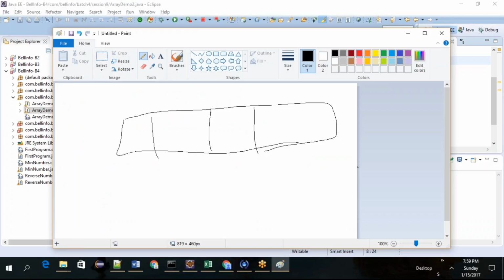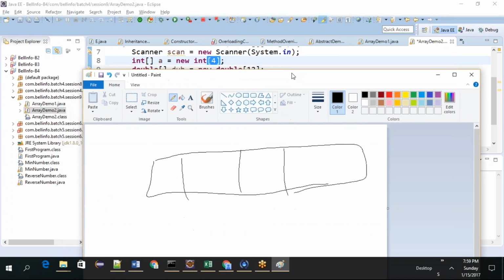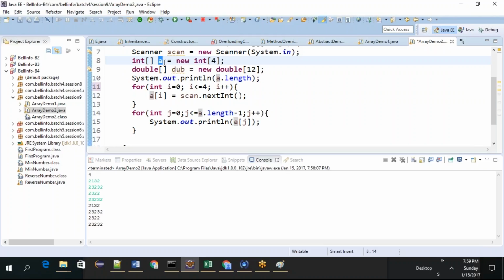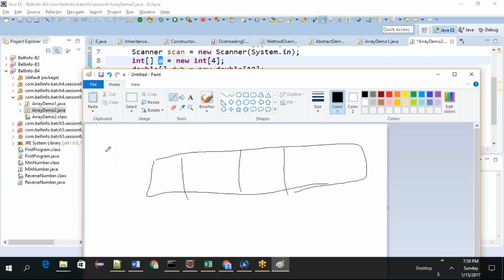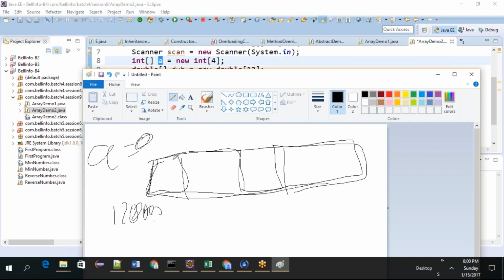When we initialized a with an array of int with size 4, what will happen is a is going to hold something like 12230, some index number will be there. This number will be assigned here and it looks for size. What is the size that has been defined? 4. So it will allocate 4 blocks next to each other. This address will be held by the variable a, the array.